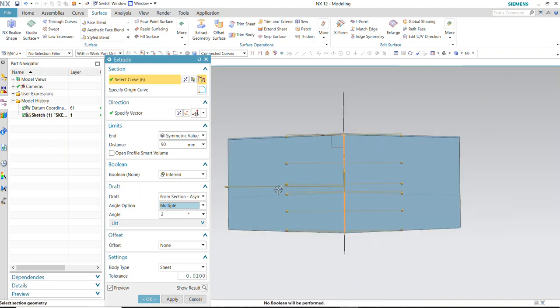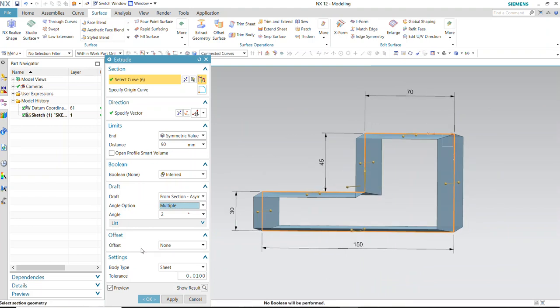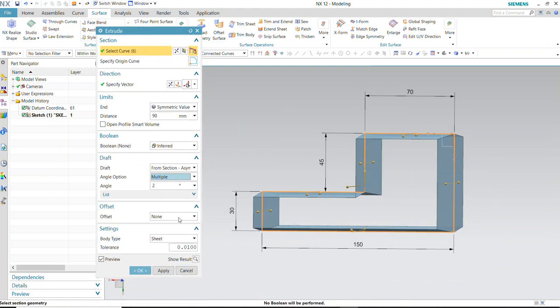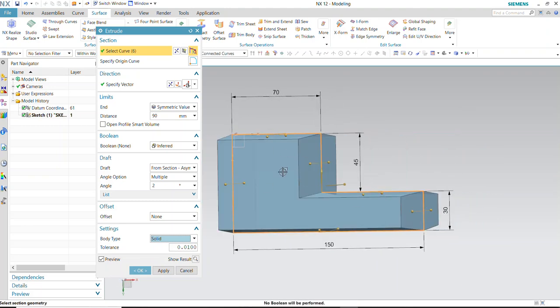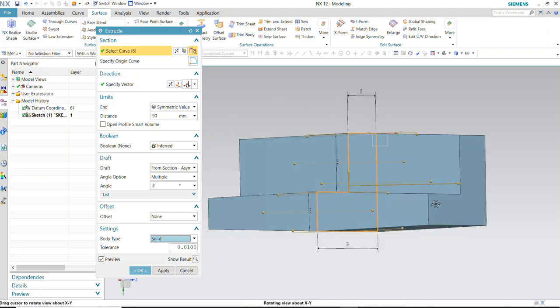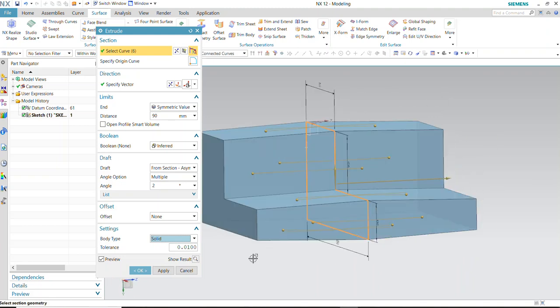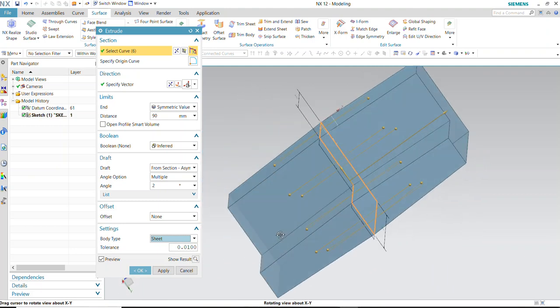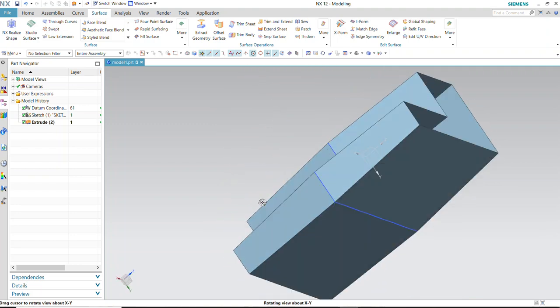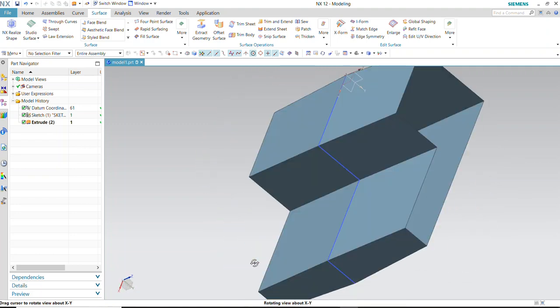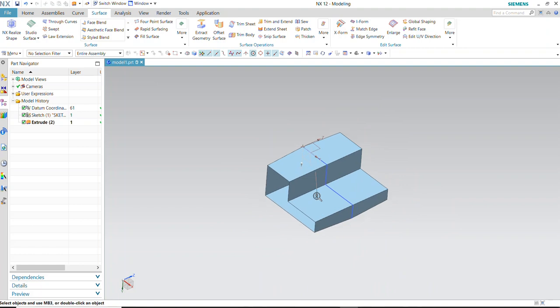Okay, apart from this, see here also you are having an option to make this surface into solid. So for that purpose just click on that and go for the solid, and here you will see that it will act as a complete solid object, that is, a full addition of material will be obtained here. But because we are working on the sheet, we are just going to click on the sheet for now, and here you will see like this. Just go for OK for now, and here you are having this kind of a structure. Okay, I hope that this is clear to all.